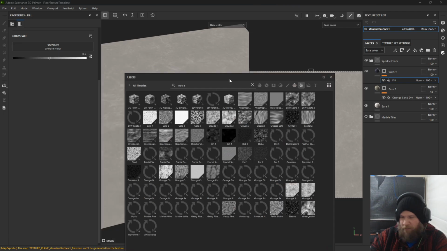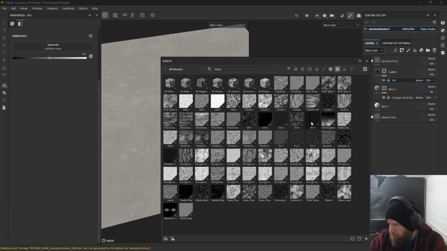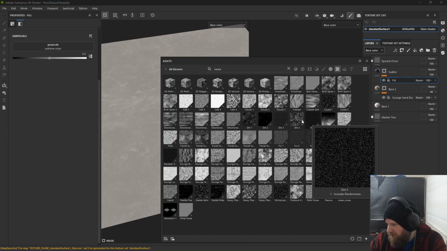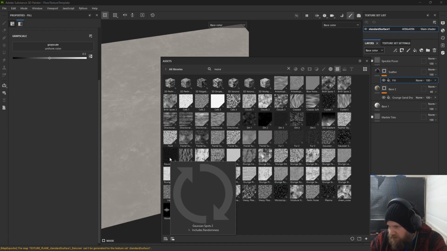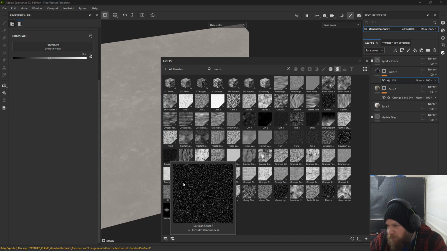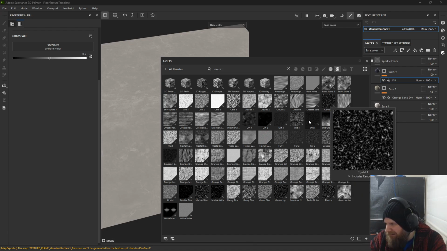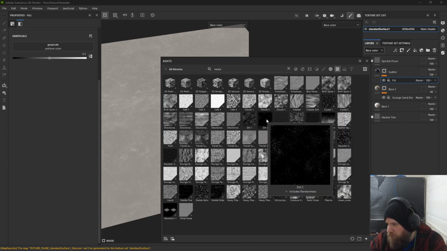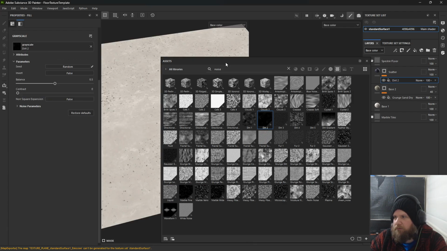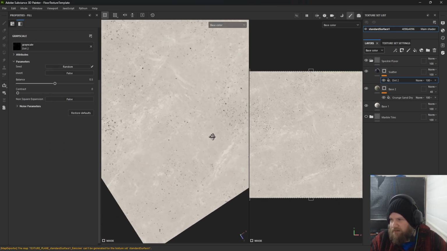Now this time, I want to have lots of speckly information. So Grunge Dirt, that's a nice one. Grunge Dirt 2, that's a nice one. Grunge Dirt Gaussian Spots is quite a nice one. Not Marble Fine. Okay, so let's go for Dirt 2. Yeah, okay. So we're starting to get that nicely in there.